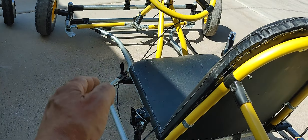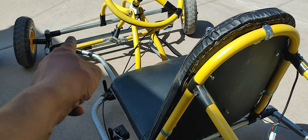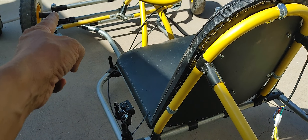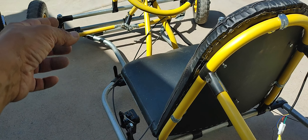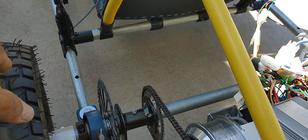The front wheels are kind of in line with the rear wheels, but I think they should be a little more inward. I can still move those inward if I make the modification I mentioned in the first part of this video — pressing the tubes and inserting them all the way into the maker pipe connectors, using the same bolt provided, so I don't have to do a two-bolt setup or drill holes through the connectors.